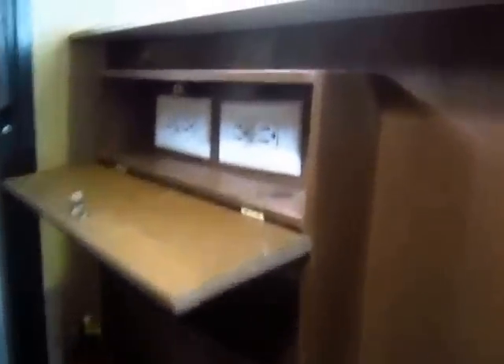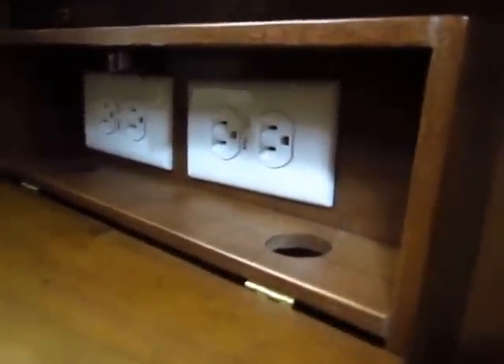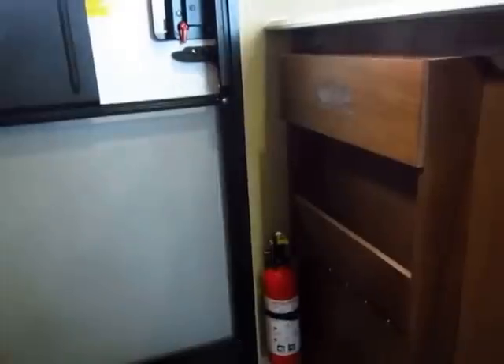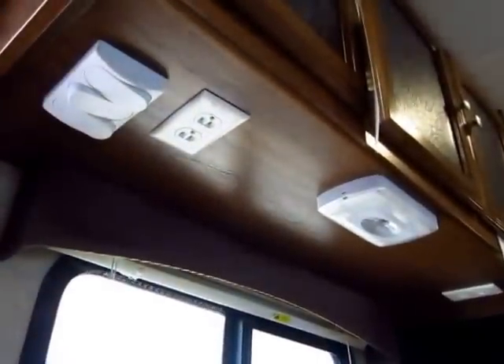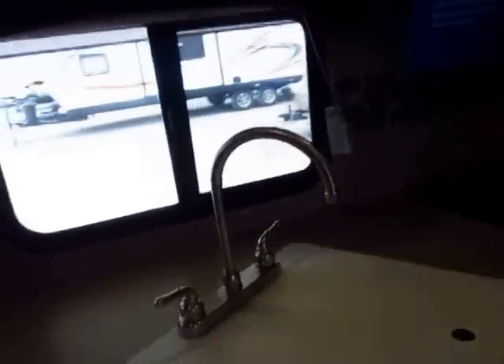Something new for the 2015 and a half series is the little charging station here. You have all these sockets to charge smartphones and devices — you can feed your power cable down through here, leave your phone hanging inside, and it's right next to the entry door where you'll sit with your patio chair. You can hear your phone ring, never miss a call, but keep it charging. Also take a moment to spot all the extra kitchen outlets — there are multiple outlets throughout this Coachman kitchen.